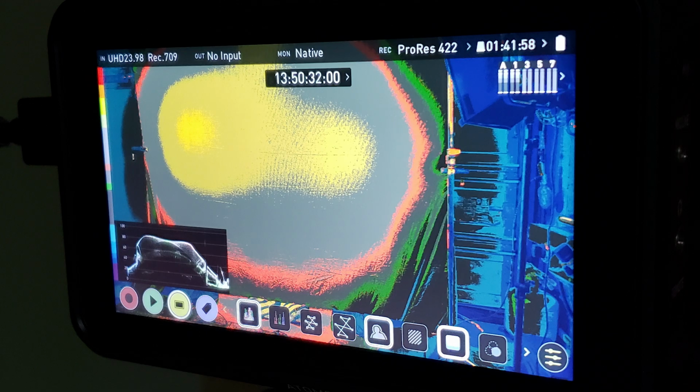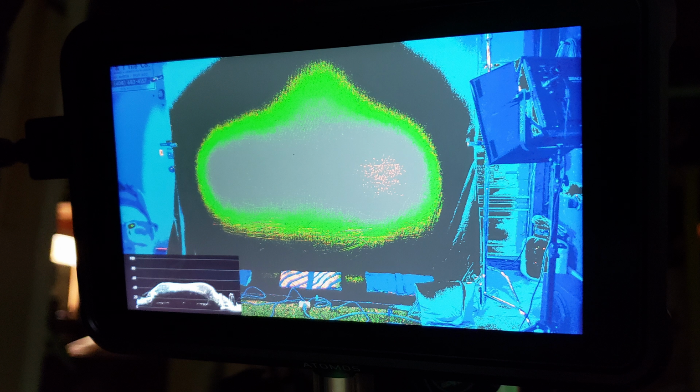So like I said, here's a shot of what the false color looks like when it's uneven, and here's an even false color. As you can see, it's still a circle, but it's even across that circle, and it starts to dip off on the sides.